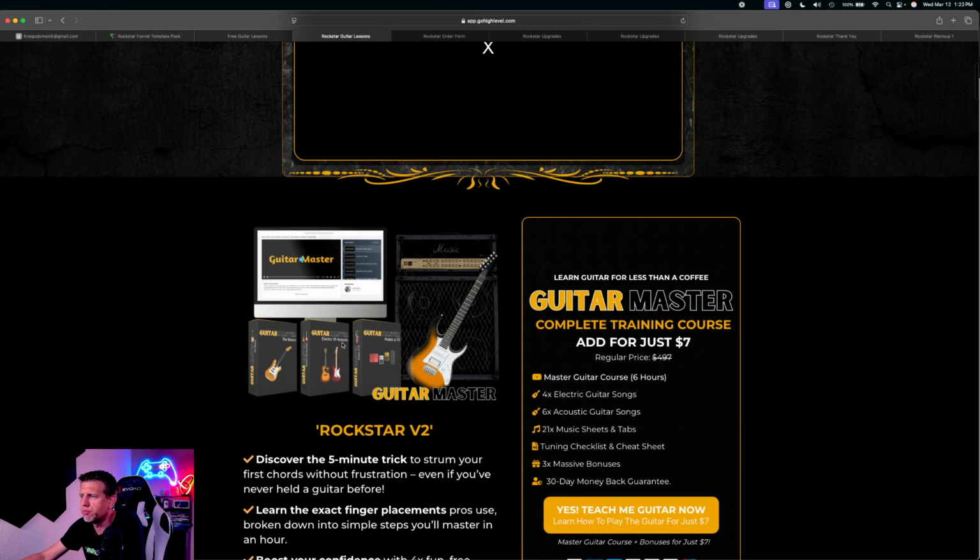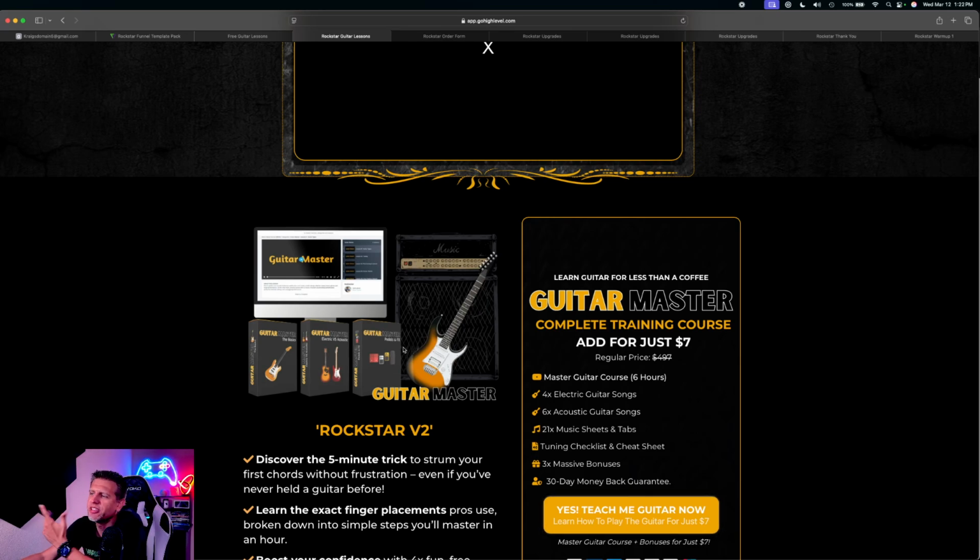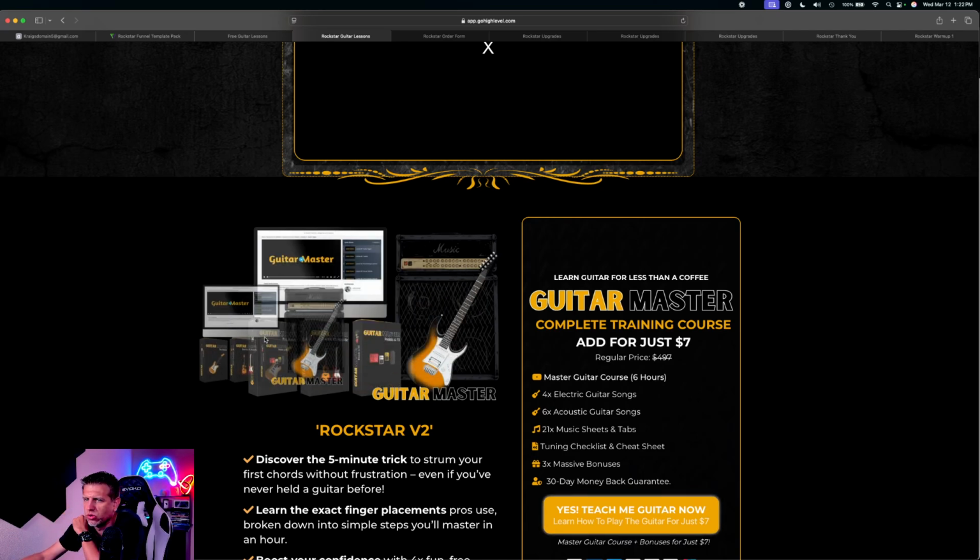So look at this beautiful offer stack that I made for you guys. I've never made an offer stack for a fake product, so I was like, how should I put this together? I got this little guitar thing going. I made this in Canva, by the way. If you want to learn how to make offer stacks, I'm probably going to put one of those videos in here. Actually, I should add that. I'm going to show you guys how to make these sick offer stacks.